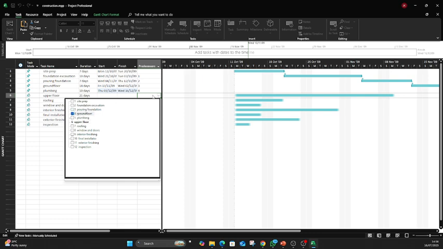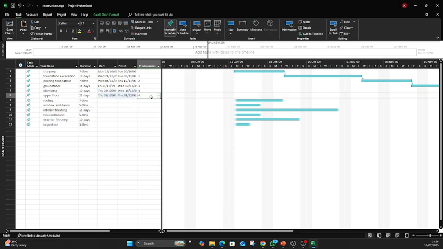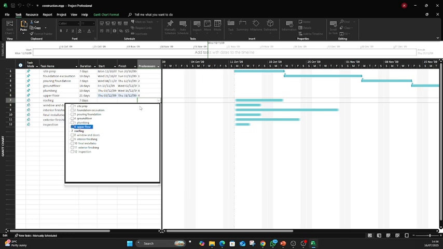If I am to use a parent-child relationship, ground floor is the parent to plumbing and upper floor. Next we have roofing, which follows the construction of the upper floor.